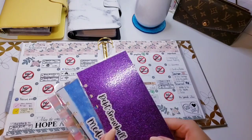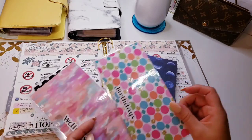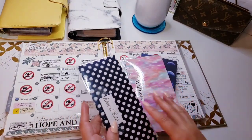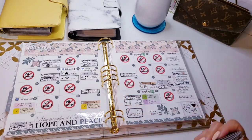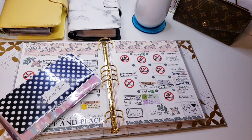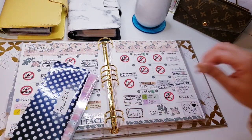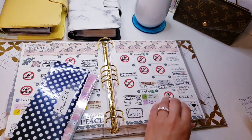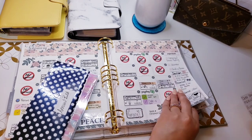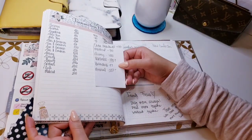These are the envelopes that I need to take from that I've used my debit card for something, and I need to pull the money from here to put into my back to bank so that that money is replenished. If I'm using my debit card and I'm not putting the money back in there to cover those funds, well then guess what? I'm using money that's meant to pay bills. And so I need to take from these to make sure that that doesn't happen. So I have my little notes here, and then I'm really going off of this sheet here. So this is gonna be on here too.